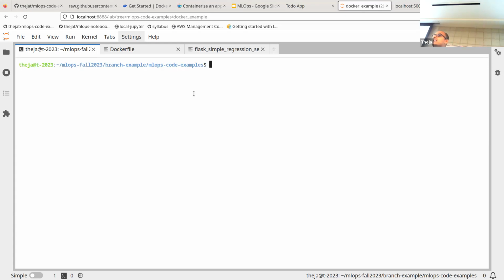So you can branch out from some snapshot, make your improvements and have commits there, and then once you're satisfied, you can merge that update back to the original one. So the original branch or tree is not affected. What do I mean by that? So you can see that MLOps code examples.